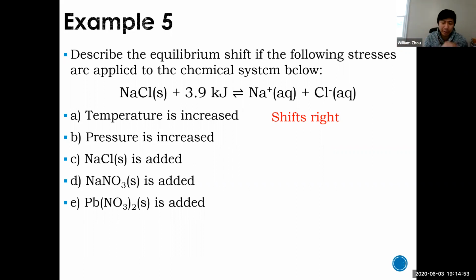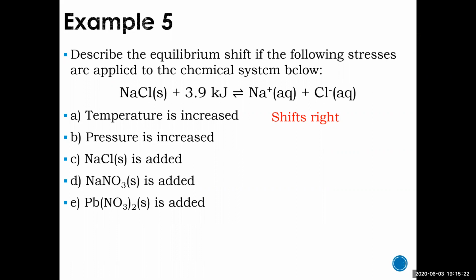Okay, increasing the pressure, what happens? Shift left. Shift to the left to favor the production of less reactant, right? There's 1 mole on the left, 2 moles on the right, so with increased pressure, you shift to the left. You sure? I'll tell you, that's what the morning class said too. Go to the left.